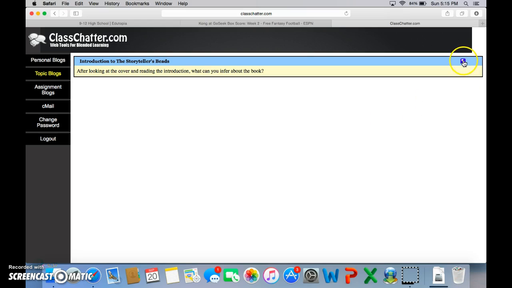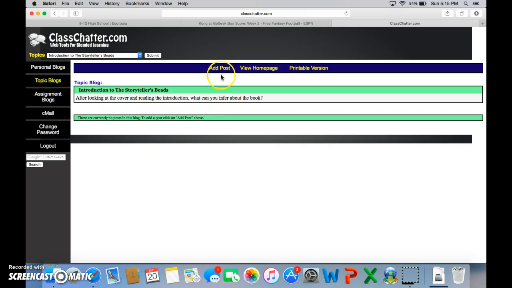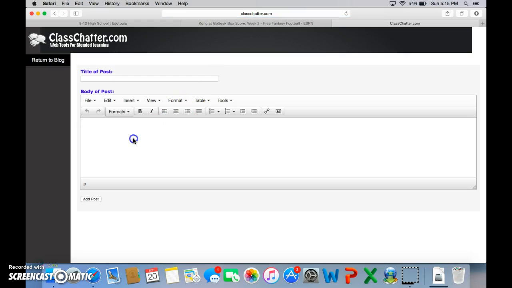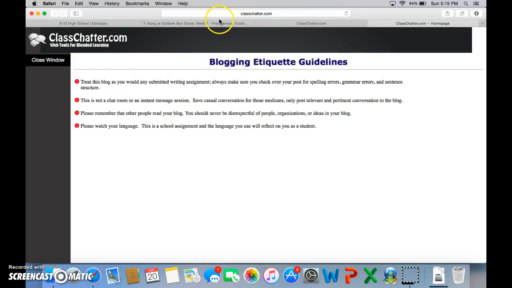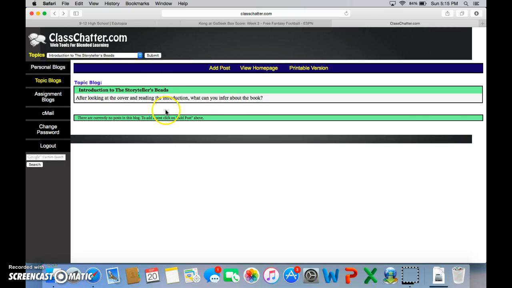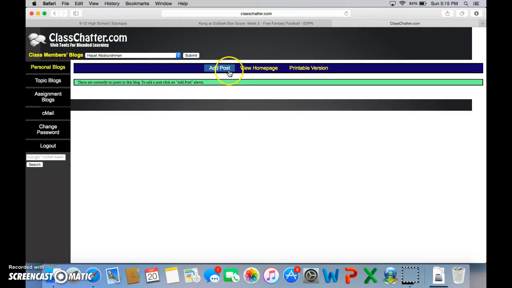And they're able to go up and click on this little blue section here, and they can add a post, and they can type out exactly what they want and the title of their post as well. If I go back to the home page here, I'm not sure what I just did there. They can put in personal blogs, so they can add their own post about a chapter, about something they related to within the chapter, whether it be from an experience from their home country that they can relate to the book, whatever it may be.